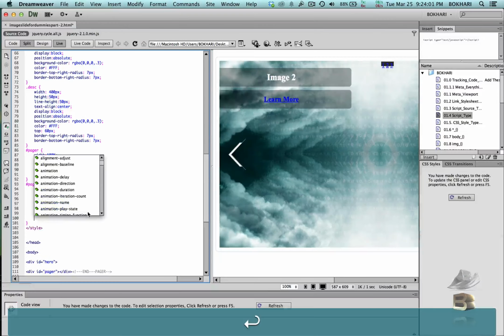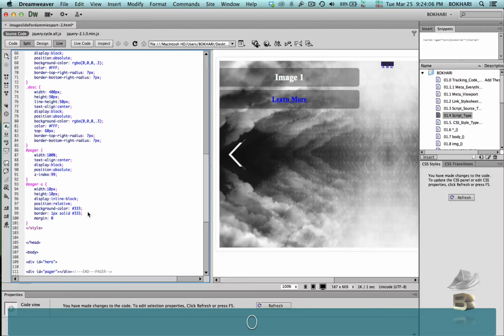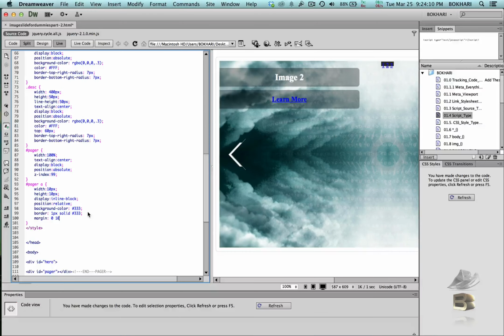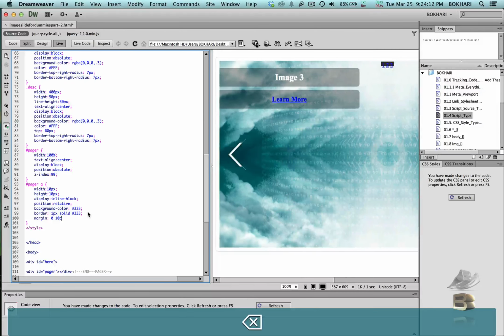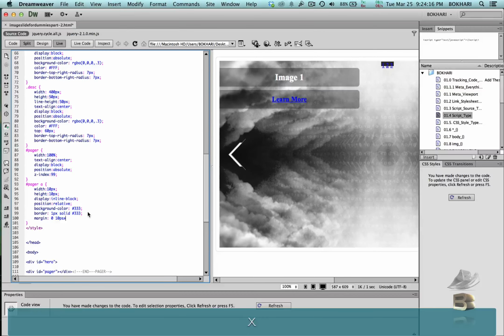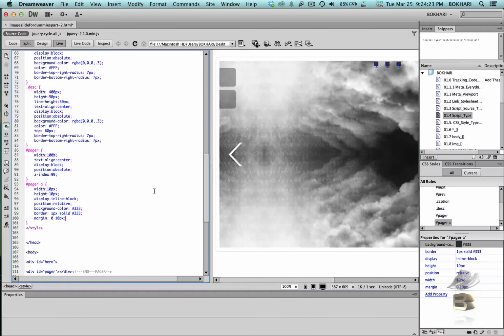Then give it a margin 0 top and bottom, and then 10 pixel in both sides. Oopsie. Right, refresh. Okay, looking great.